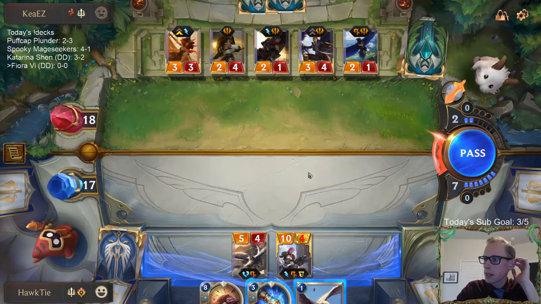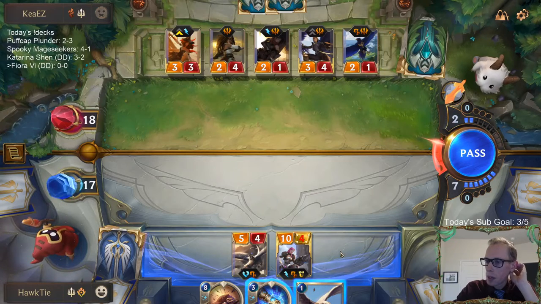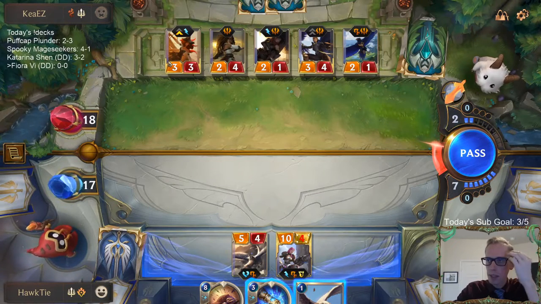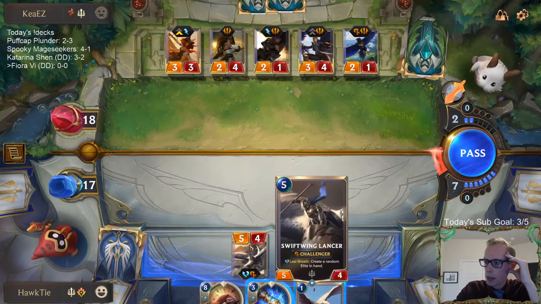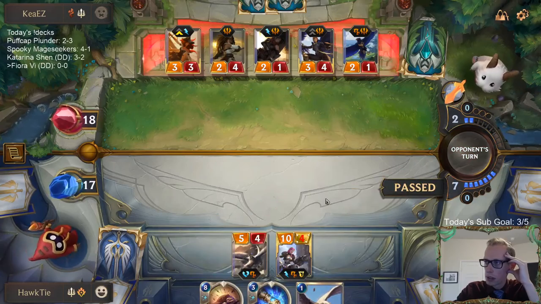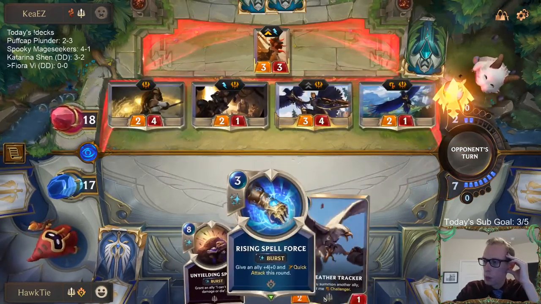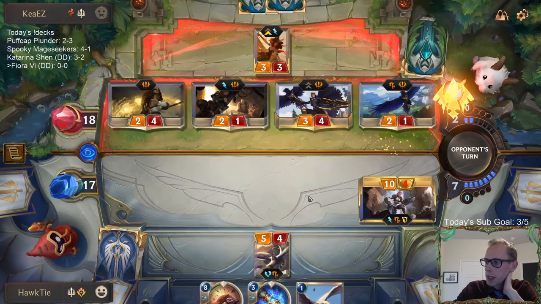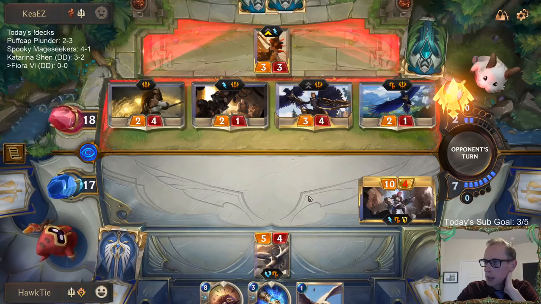All right, this is going to be problematic. We may just lose here this turn. I should have just gone straight to challenging that Misfortune. I really got punished for playing the Swiftwing Lancer first. This is the one time where Rising Spellforce, we wish it was a different spell, because we need something on defense.